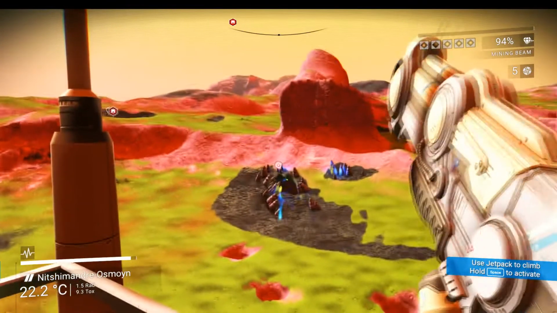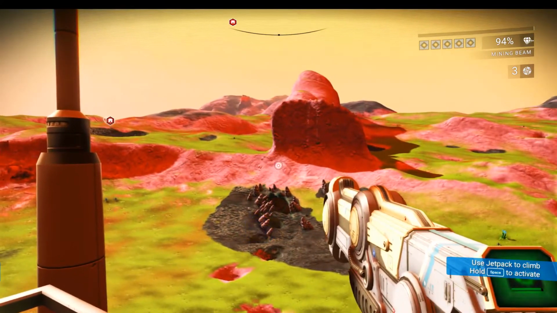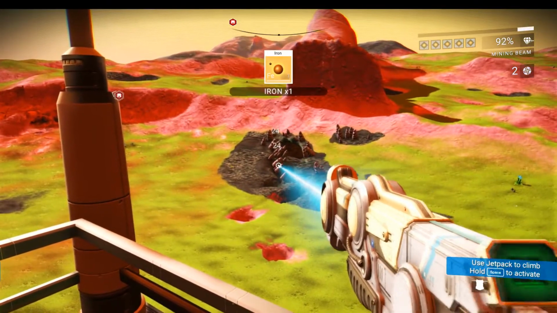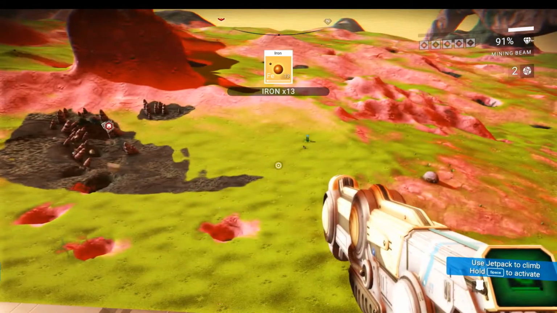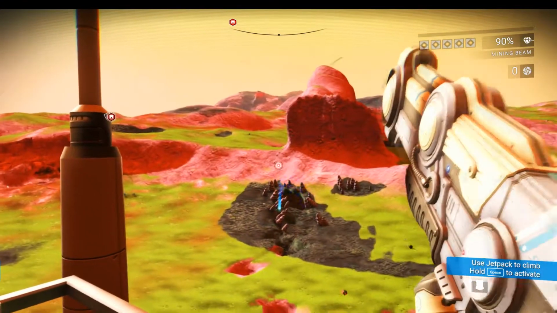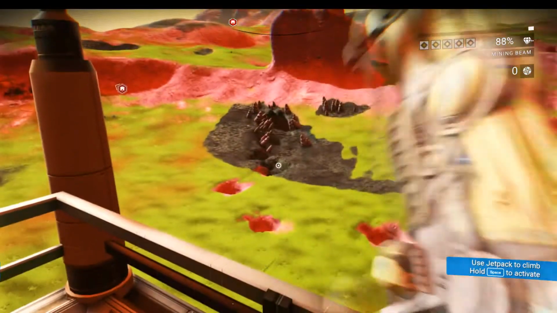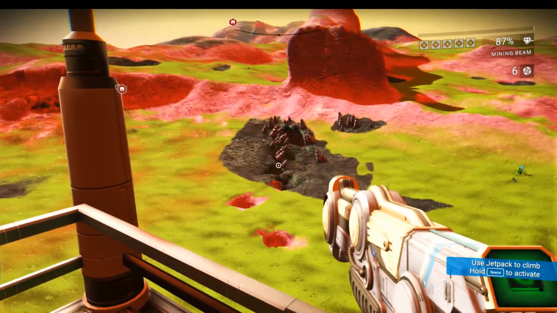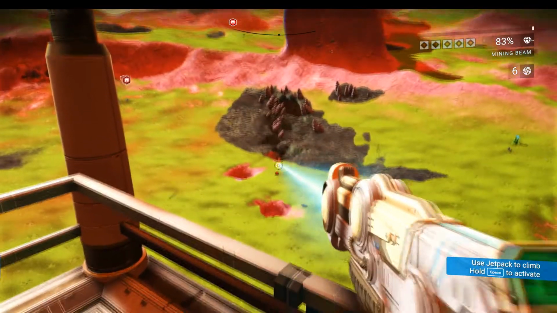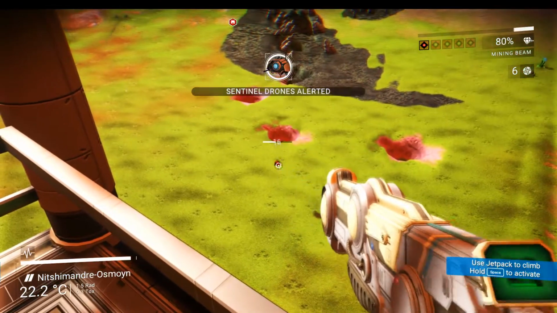Right, guys, I have a plan, and that is, normally if you attack a patch of minerals, you can attract sentinels. So if we fire into that area over there, that should attract the sentinels. Come on. There he is. So if we fire at him, stop. There we are. We've woken him up.